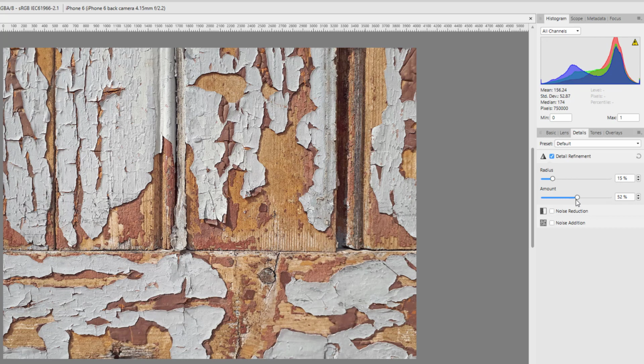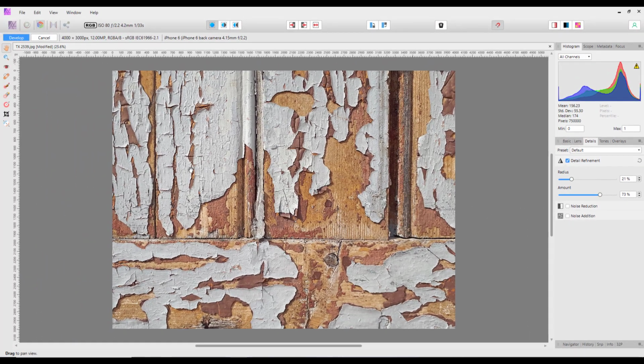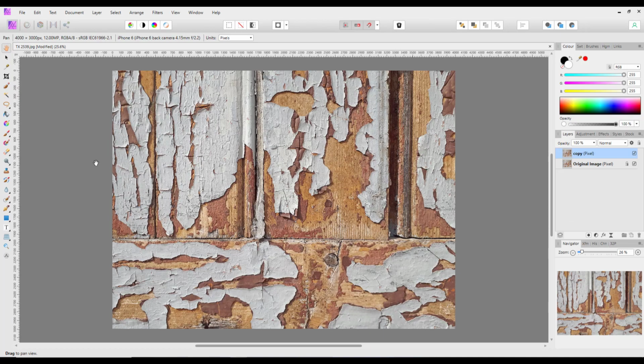Now one thing I must say here is I've always found personally that the way it looks on here, it looks good to me, and when I click develop, some of that sharpness is lost when it goes back to the photo persona. So I do slightly get into the habit of increasing this a bit more than I think it should be, and then when I click on develop, it goes back to the photo persona. It is reduced slightly in its sharpness, and so if I turn this copy off, that was the original.